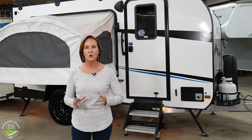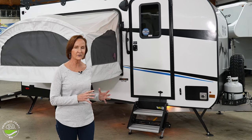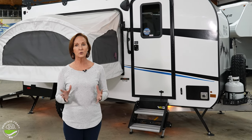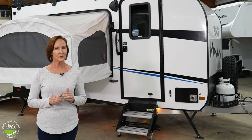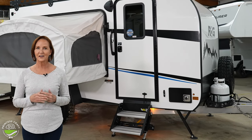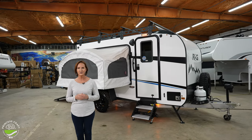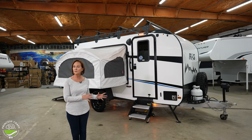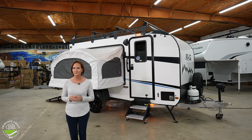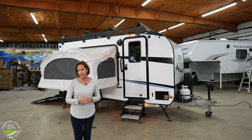Now this trailer weighs 2633 and that is with almost every option. The only 2 options it doesn't have is the gray exterior option, which probably doesn't change the weight, and a lithium battery option. You will have a battery on here, so 2633 plus a battery is going to be the true weight on this trailer. That's important if you're looking at towing this with a lightweight vehicle.